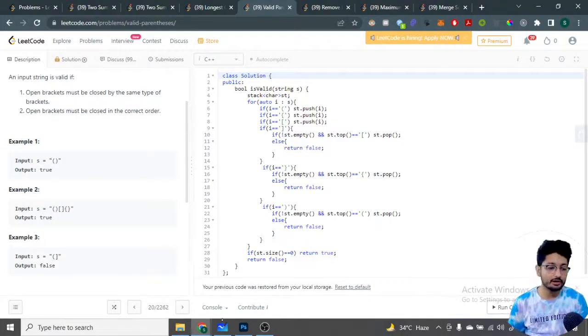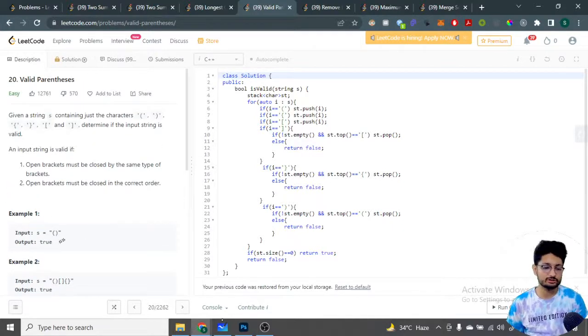You know how brackets open and close so that they are in the correct order. You cannot call this a correct order because it is opening in this order and the closing is a square bracket. Similarly, this is correct because the opening and closing are of the same type. So you have to tell whether the sequence is a valid parenthesis sequence or not. Whenever I see parenthesis type problems, I'm not saying 100%, but in most cases stacks can be used, because stacks can be used to open and close in a sequential manner.